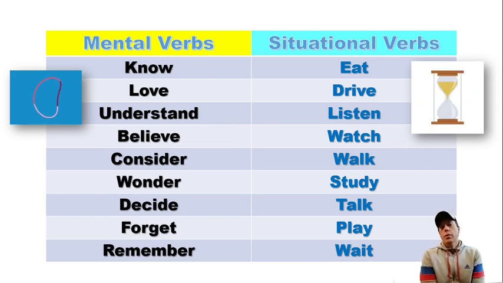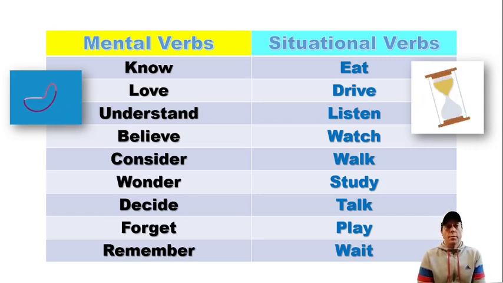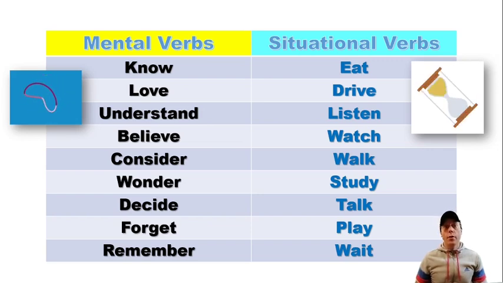It's also true of many words that are connected to emotion, but there are some mental verbs where you can place the verb into a situation. For example, wonder or consider or decide. But most mental verbs occur in the mind only, and therefore you have to use specific grammar and syntax with these words. But we will have a good list at the end of the video for you to take a screenshot of, so that you can take it with you for help with your PTE written and spoken tests, or IELTS, or just in general.